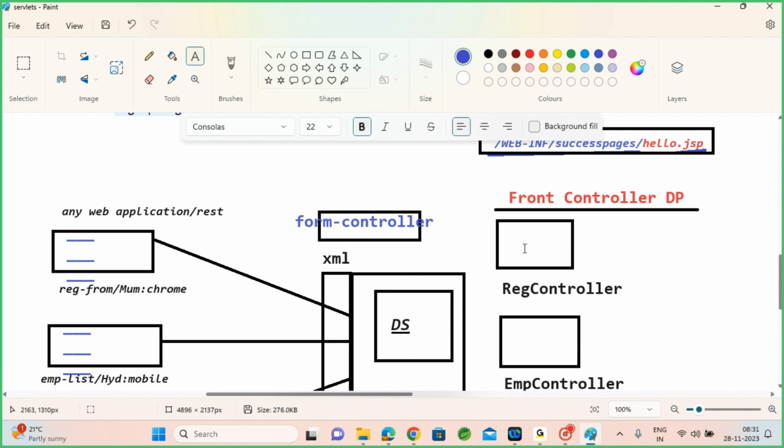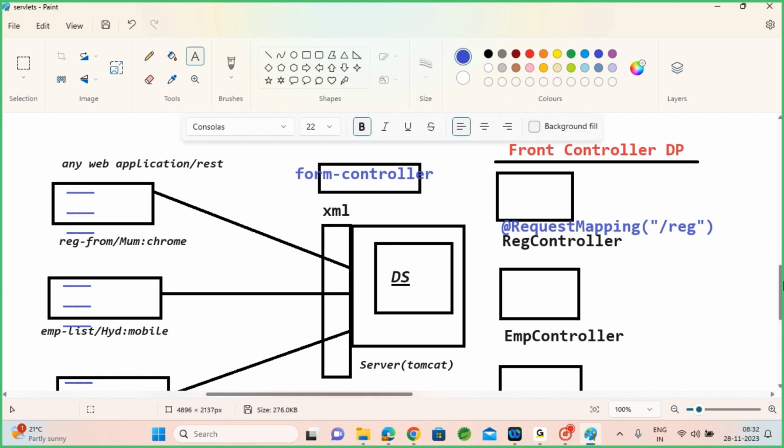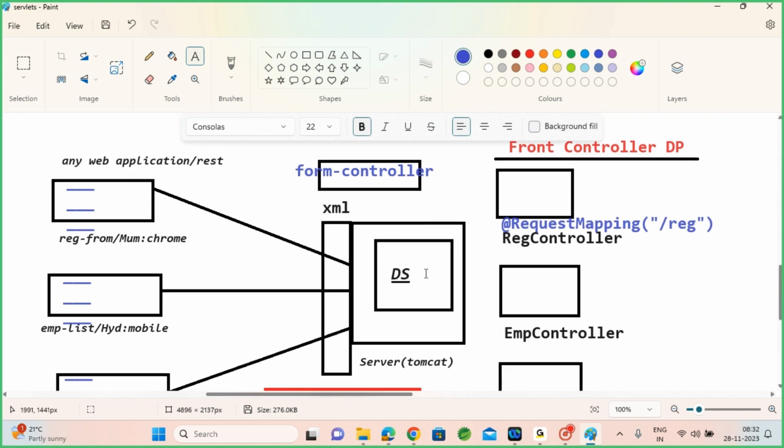The other way is directly inside the controller class itself, where you can mention actions. Request mappings: via annotation, we can give request mappings here. Either via an XML file or via request mapping, you can put your action here, if it is a registration like that. Two ways. One is via an XML file and one is via request mapping. In two ways, we can map the front-end request to the back-end requirement specific controller via your dispatcher servlet.